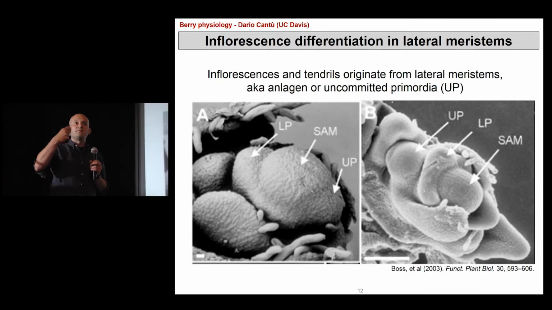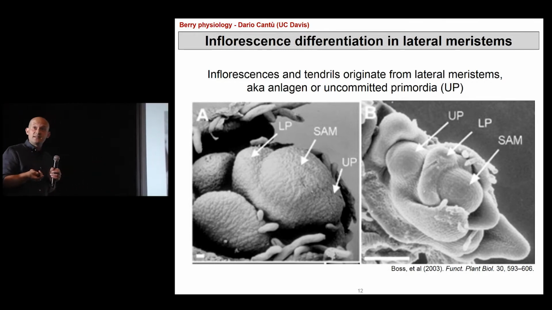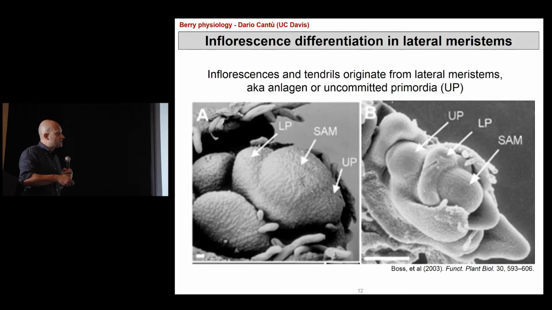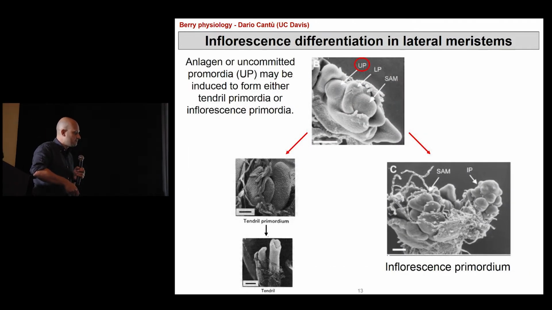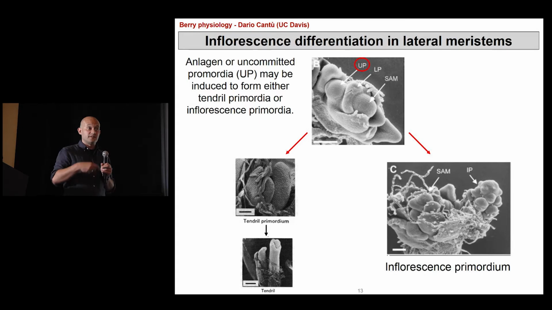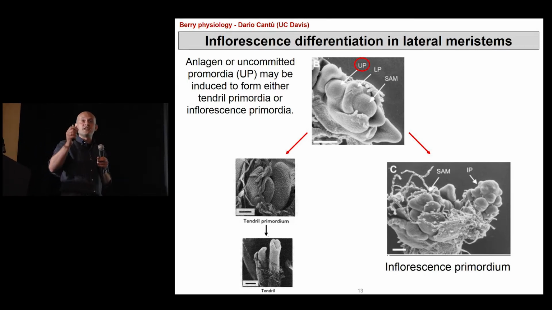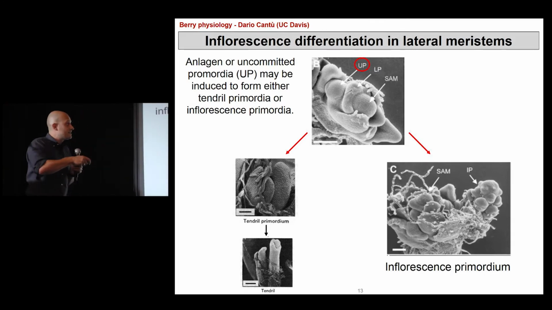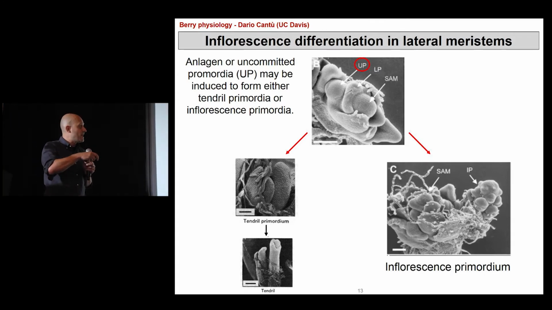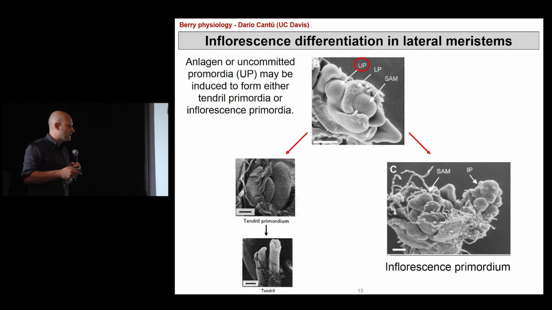Depending on how many times it branches, it divides, it can become a tendril or an inflorescence. So this is a turning point here. Either you become a tendril or become an inflorescence. This structure here, again, is a primordium, a microscopic structure that carries all these little tiny parts which will become your flowers the following year. So the number of inflorescences that you will generate in a single compound bud depends on the decision that the shoot apical meristem makes to become either an inflorescence or a tendril.